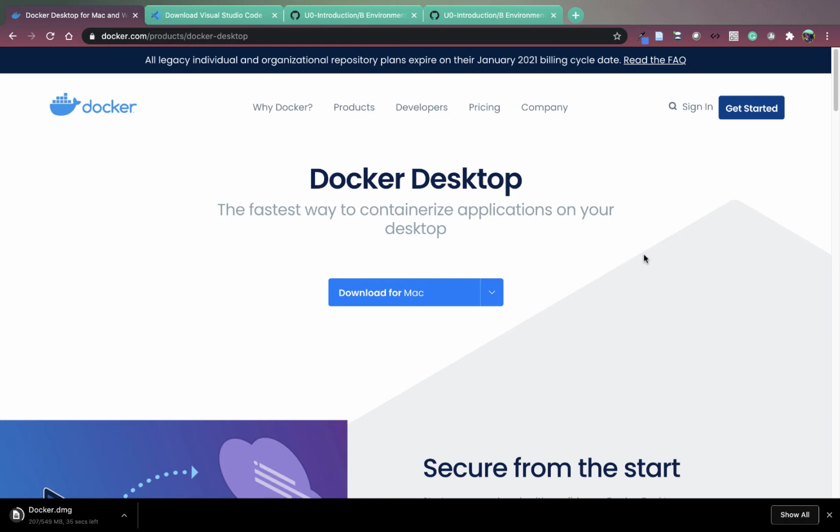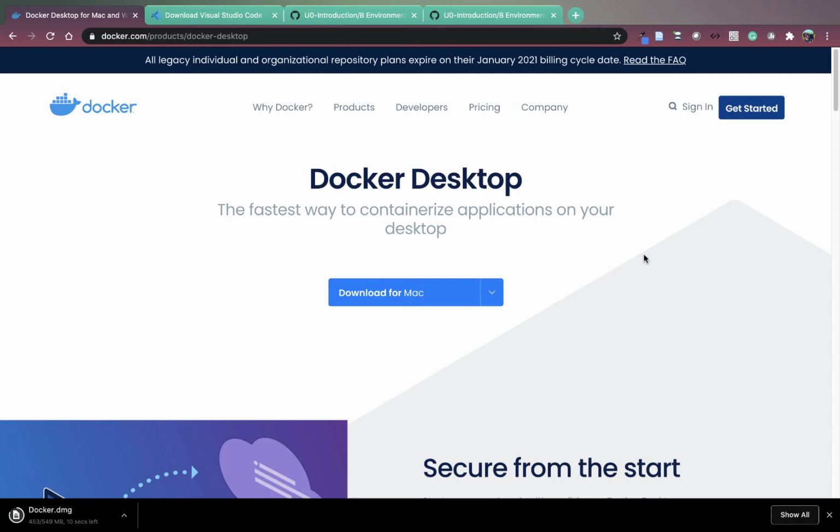While this is downloading, I will equate what we're doing to a little bit of your background you might have in running virtual machines. With a virtual machine, you have a host operating system, which in my case is Mac, and you have a guest operating system, which might be Linux or Windows or Ubuntu or something like this.